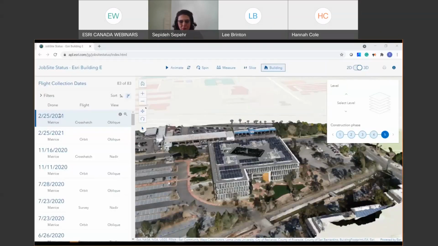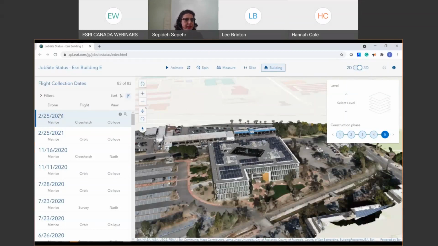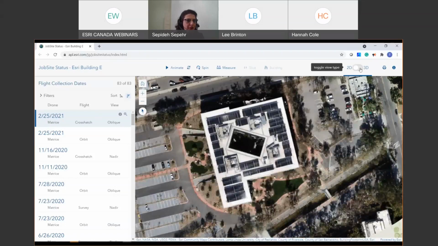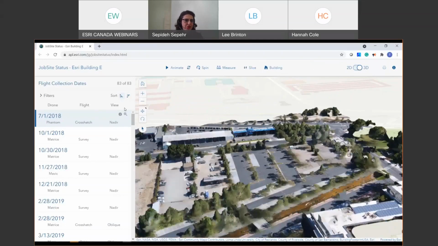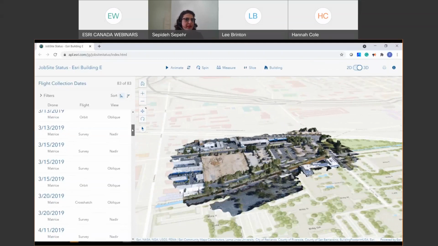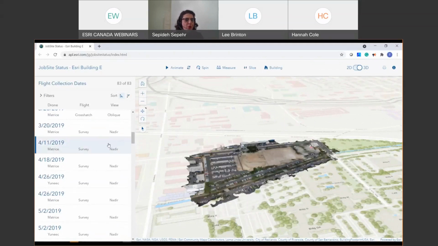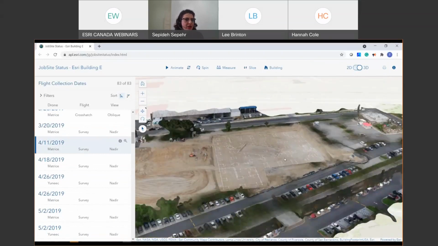This demo shows the construction progress of the campus building in Redlands using the drone flight data over time. This application helps compare the planned building model phases with the continuous development of the construction. It allows for user interaction with the orthomosaics and texture meshes over a period of time. Let's review the project when the initial grading process of the parking lot has started. The next phase is completing the foundation layout.